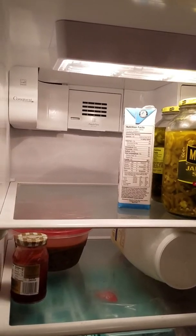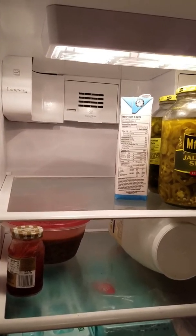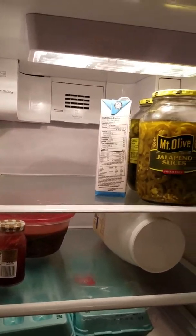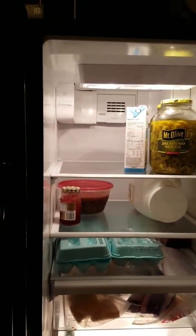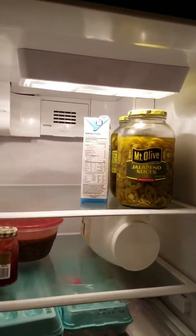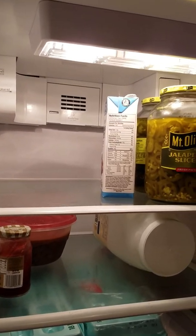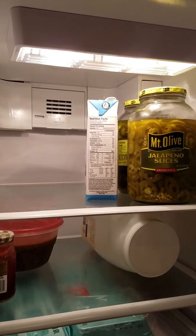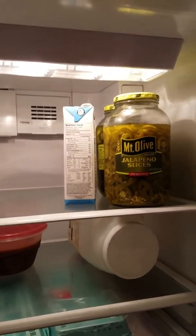It's being fixed under warranty. But after that warranty ends, if that same problem continues to occur, then the expense for the repair is on the consumer. That makes no sense to me when the appliance has never really been repaired. I purchased this from Lowe's, and Lowe's advised me that they can't do a lemon law or anything like that on this appliance because I have not had the same issue occur twice in one month.